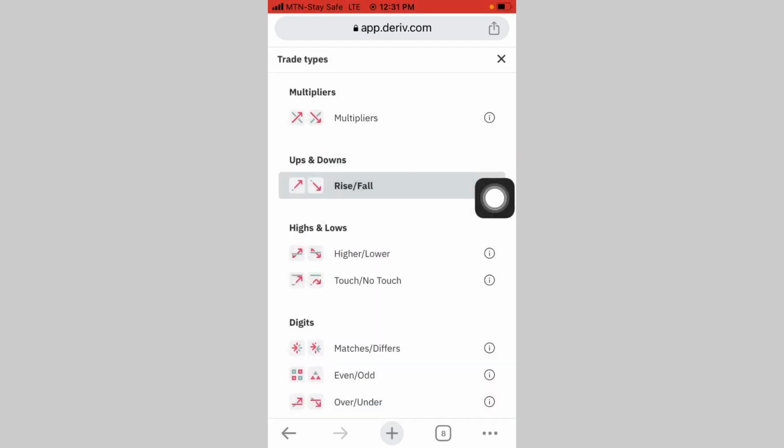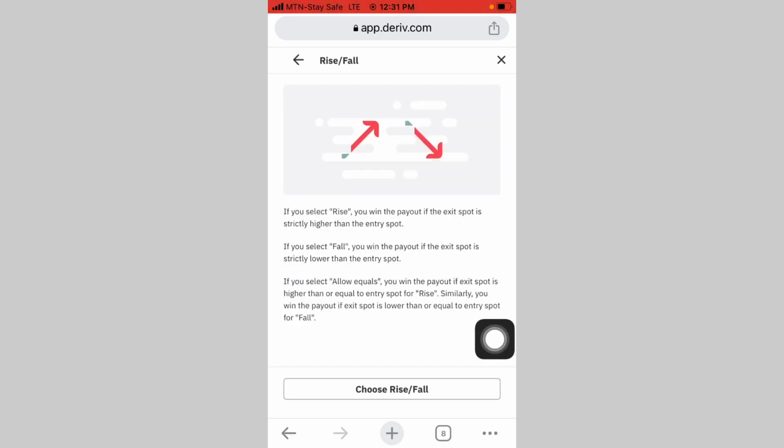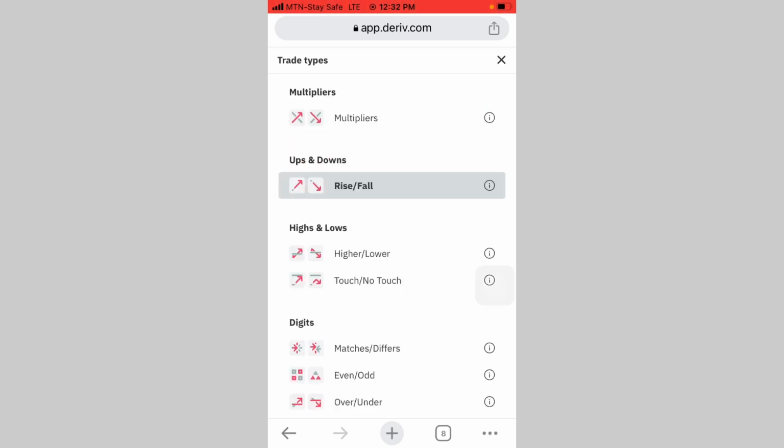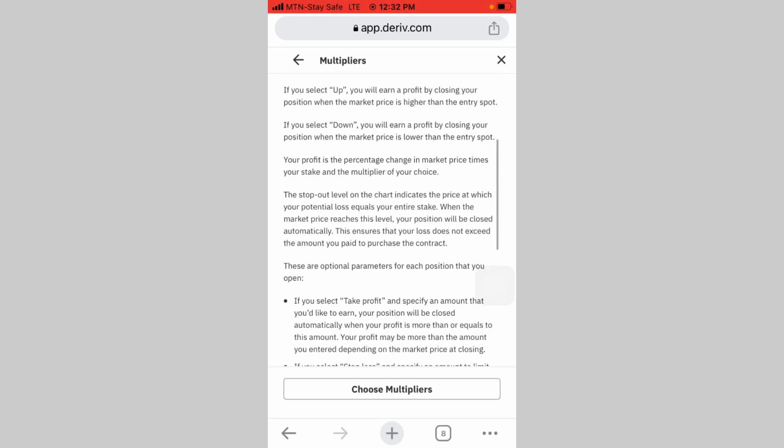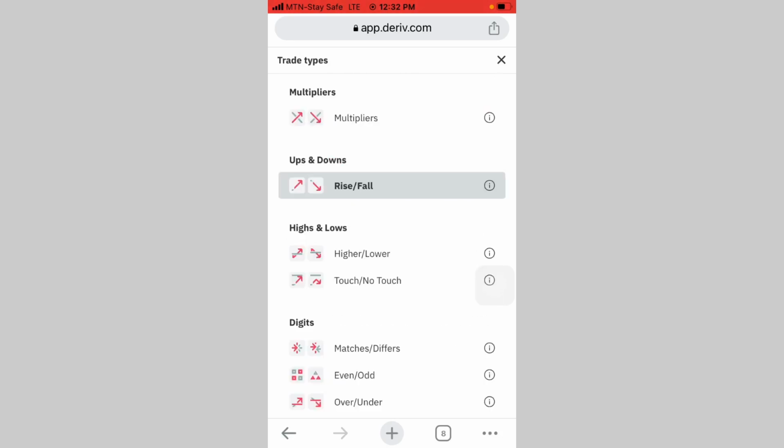Let's say you select rise and fall. Once you select rise and fall, it's going to be higher or lower than it. So you go here, and once you go here, you read the rules of the game. That's how you learn this. You don't need much tutorial on this. Just go here and read everything and understand what they mean by each selection that you see. You can still see your multiplier. Go there and still read the options. They explain everything for you so that you understand it.